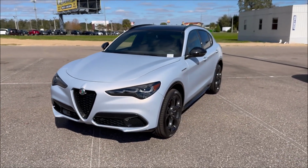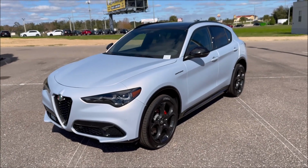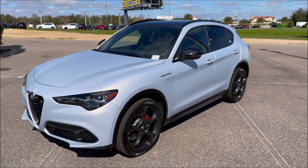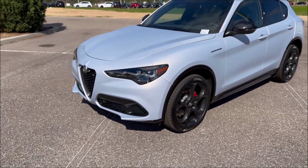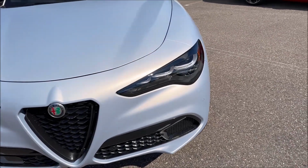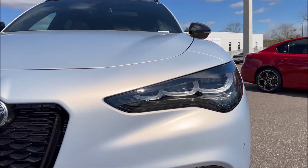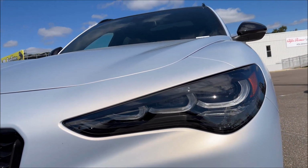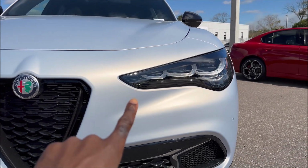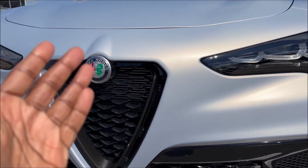This is the first time we've seen it this year. This is the first time it's been in the Alfa Romeo lineup, and this is the only cars it will be on. It has to have that Competizione look. Now, with that said, we also have the refresh for 2024, as you guys know, the tri-LED headlamps with the black housing and the amber turn signal or reflector on the side there. We'll see this illuminated in just a moment as well. We know that as well for the 2024 model year with a refresh.